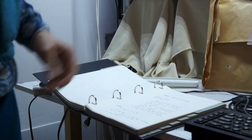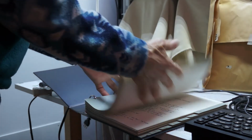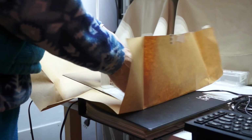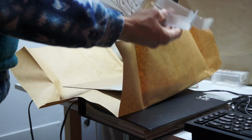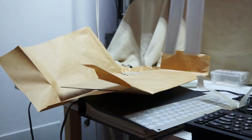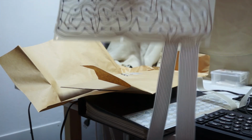I have fully checked the hardware of the computer and completely recapped the machine. I replaced all the electrolytic capacitors, and also I have replaced the membrane of the keyboard. I have just ordered one on eBay. This is the old membrane, which is broken here, and let me see if it is visible. So it is broken, and there is a spare membrane as well, brand new, which I had purchased at the time for future use, and it is in perfect shape.